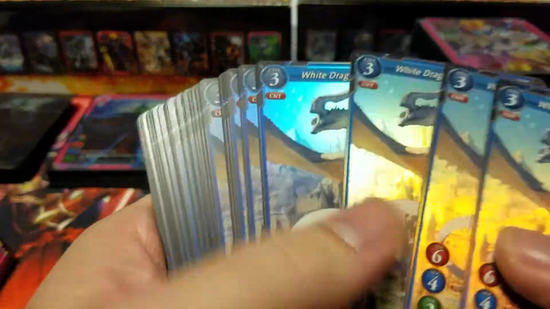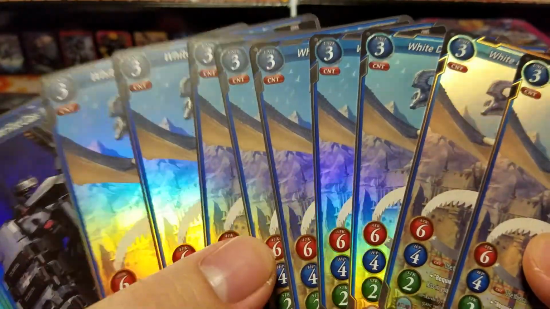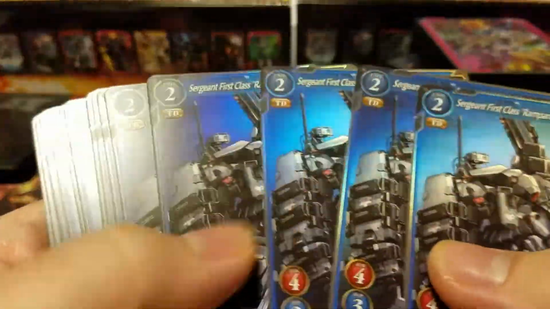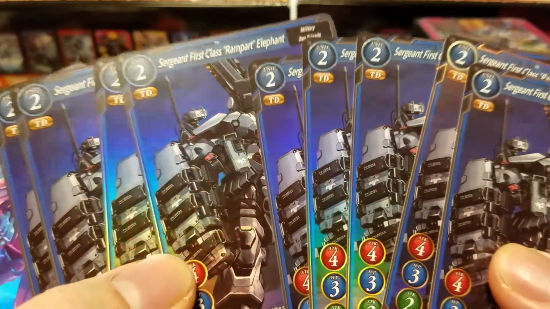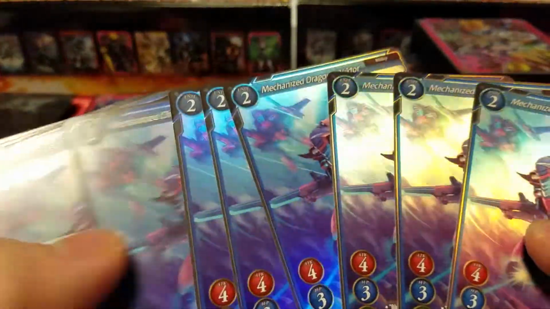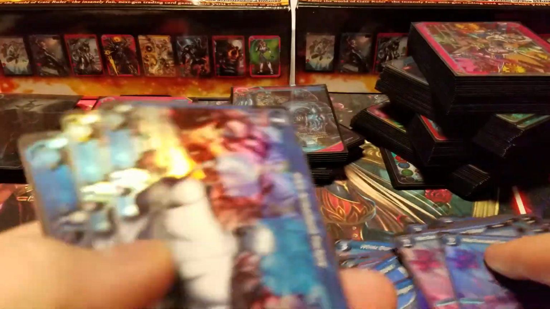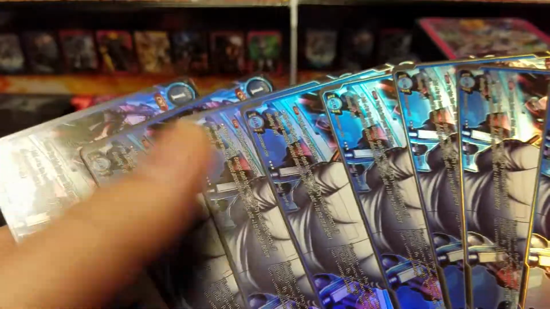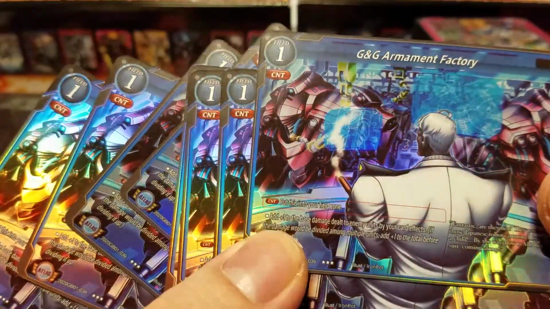And then for blue, about 9 copies of the Dragon of Wales, 9 copies of the Rampart Elephant, 8 copies of Victor, and then 8 copies of the Armament Factory.